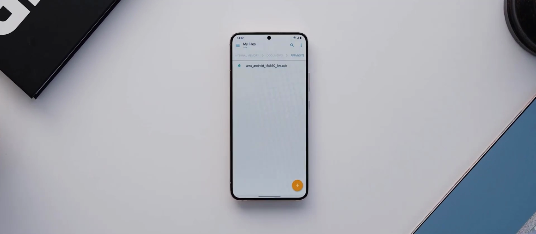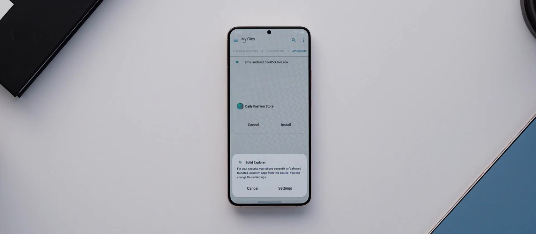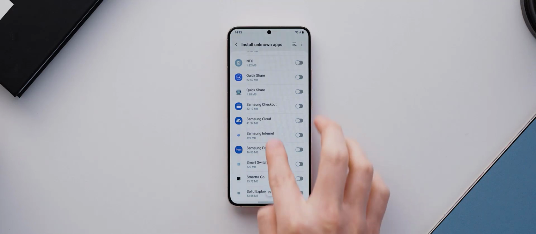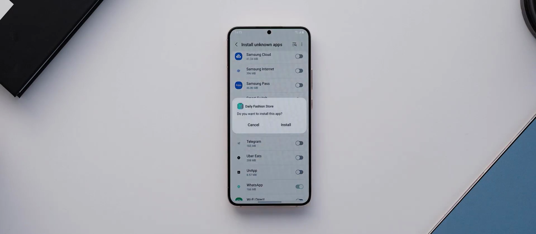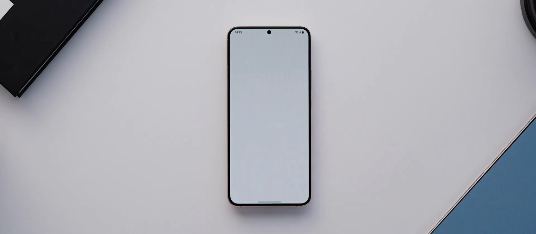And so here's the APK file downloaded and ready to go. And when I first open it, you'll see that I get a prompt saying this app does not have permission to install applications. So I'll just need to go ahead and grant it that necessary permission. But with that done, it'll now install my application. And once it is installed, I can then tap on open. And here we go. We are into our application.